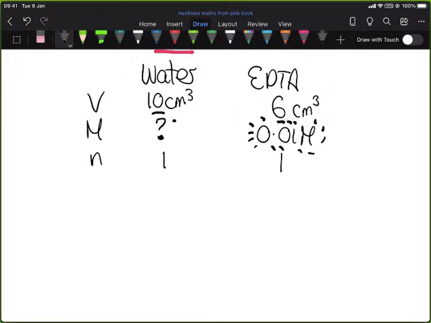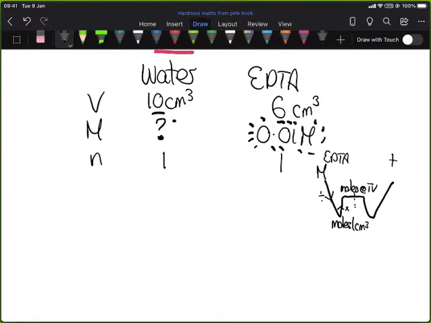And I remind you about the funny W. So in the funny W, we start off at big M. We do a division coming down to bring us to moles per centimetre cubed. We do a multiplication on the way up to give us moles at titre volume. Okay, and it's divided in two because this is our EDTA side in this example, and this would be our water side. So we're using our ratio here.